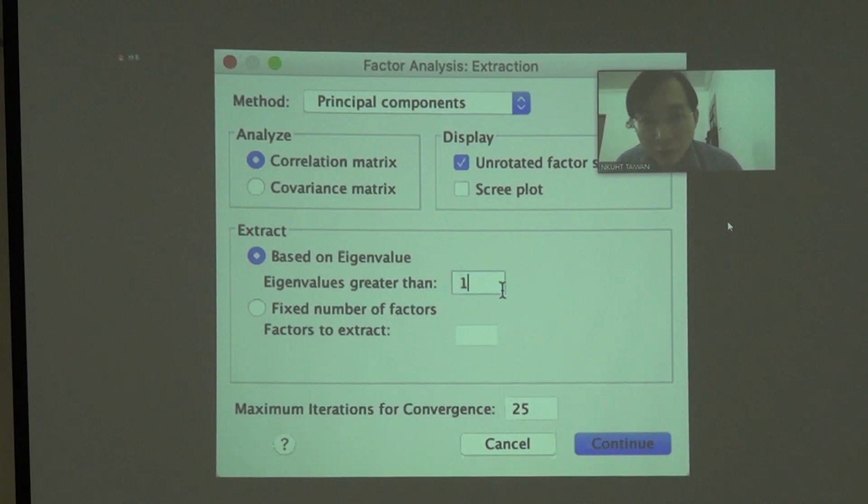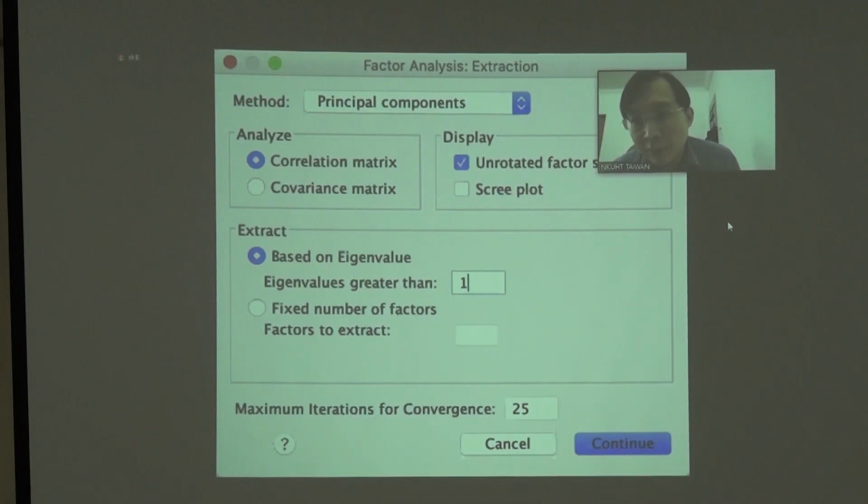If you want to cheat, you can put something lower, and then you don't tell your examiner. When you are really desperate, why? Because if you put your eigenvalue at 1, and let's say the data is really poor, your total variance explained, later on you will see, might be less than 50%.